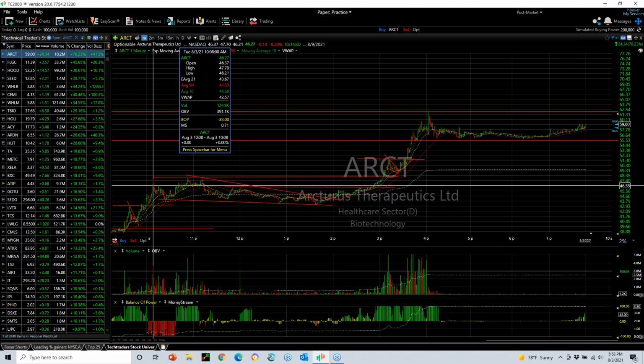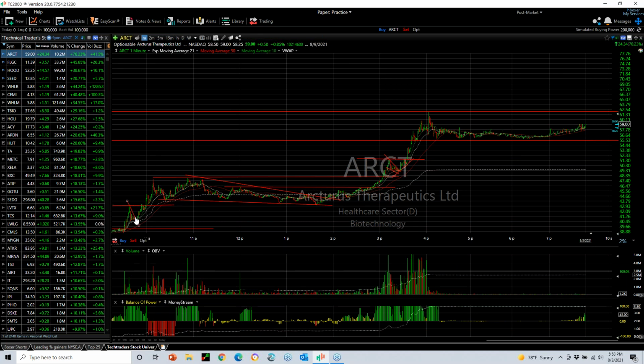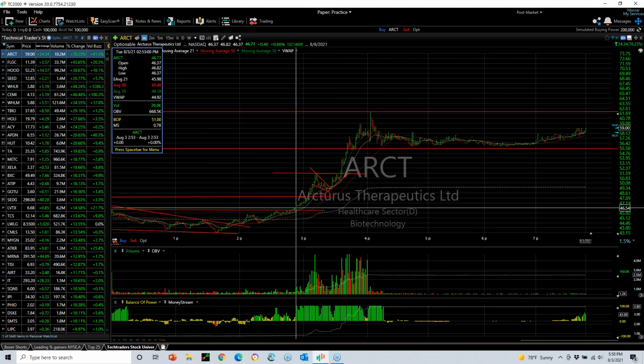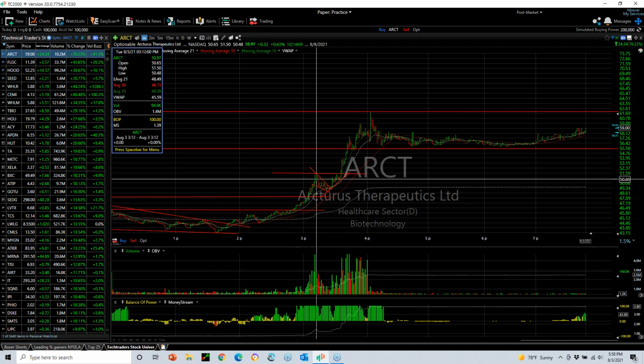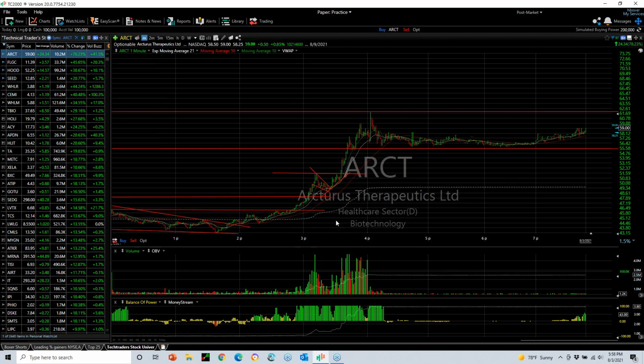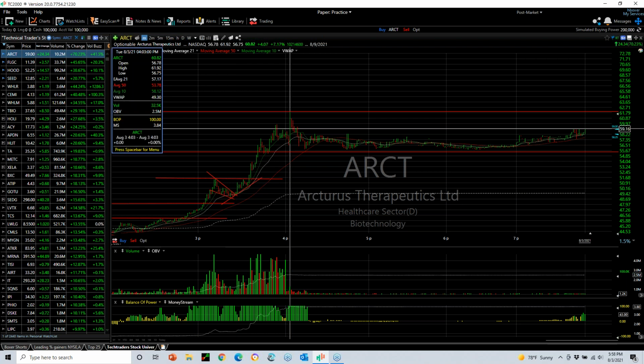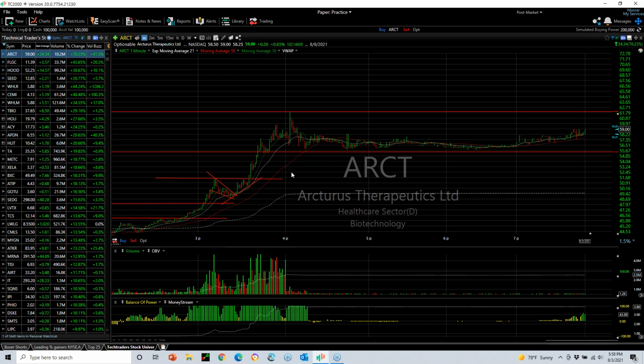It ran quickly to 47.70 for about 5-6 points, and then went sideways for several hours. When it broke back out again right there, we put another trade on it. That was at about 46.5, and it quickly ripped to 51.50 before a really nice looking falling wedge on low volume, with low volume ebb near the apex, popped out, and then we put another trade on it, and then it just went ballistic. 49.5 to 62 basically. Most of us got out late in the session around that 59 area, 59.75.